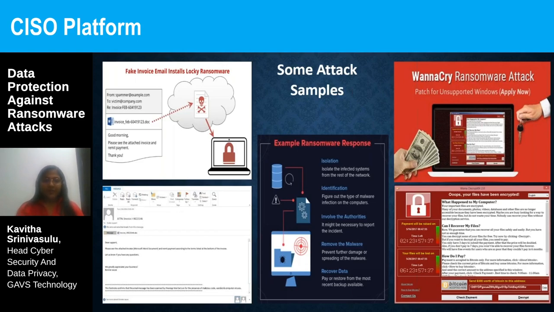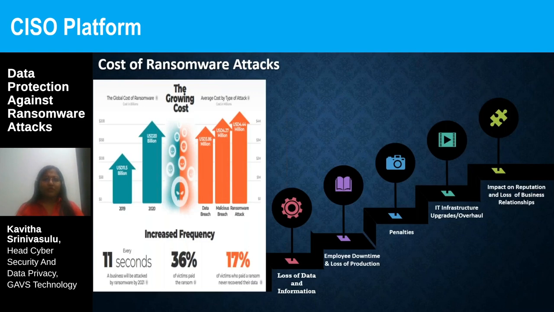Okay. And moving on, what is the cost of ransomware attacks, and what are all the types of impacts that we have to face in the business? If you see on the left hand side, how data breaches and ransomware attacks have increased on average on a year-to-year basis. That is given on the left hand side. But if an attack has occurred in our network, what will be the different or significant impacts? That's given on the right hand side.